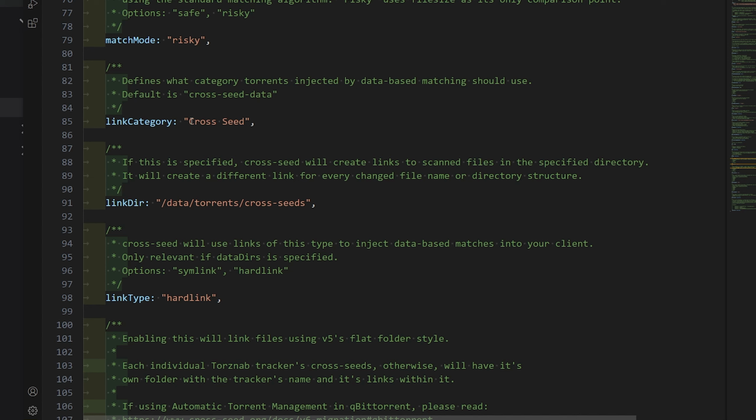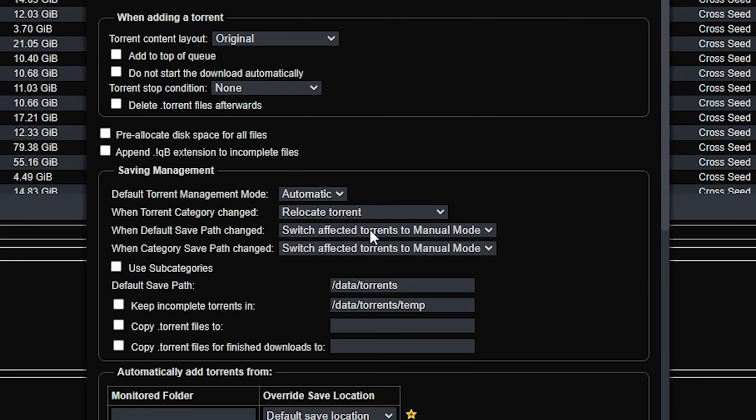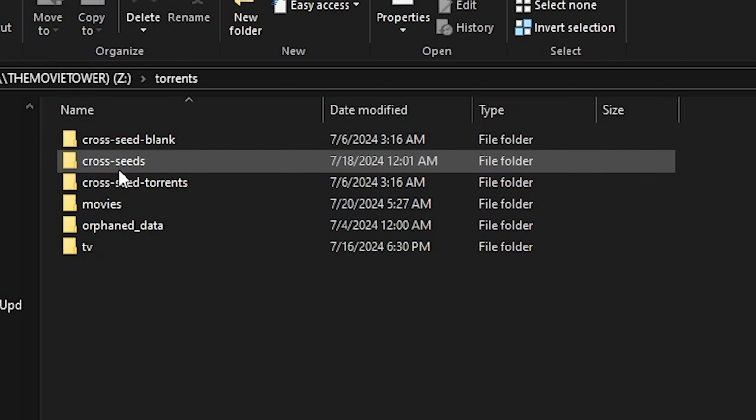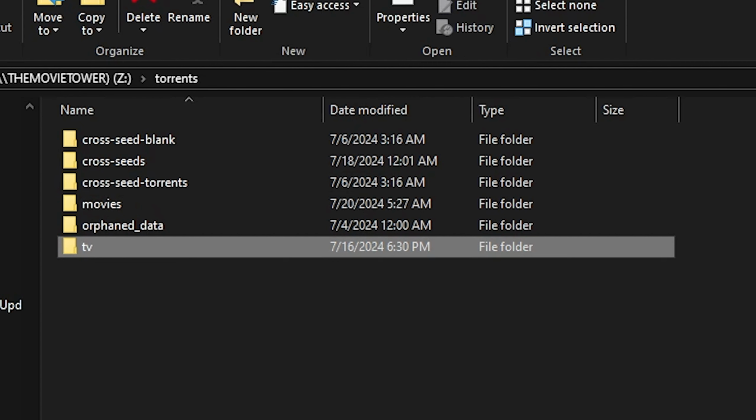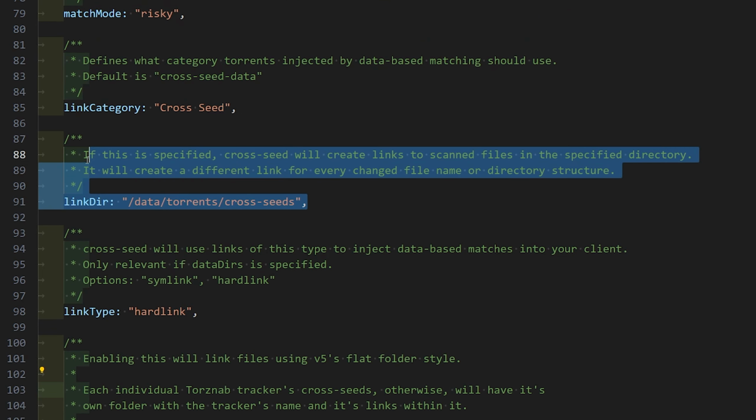For my instance, I created one just called CrossSeed. I want to note one thing: my qBittorrent uses automatic torrent management. So when it uses automatic torrent management, anything that you create for the categories, it will create a subfolder. In my case, it created a subfolder called cross-seeds. But whatever category you set for that in your torrent client doesn't matter. Only the one in the configuration does.